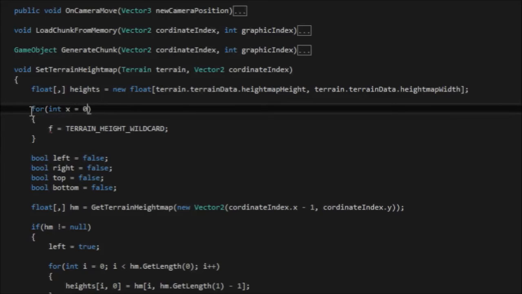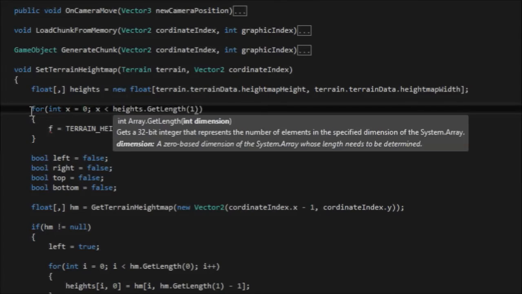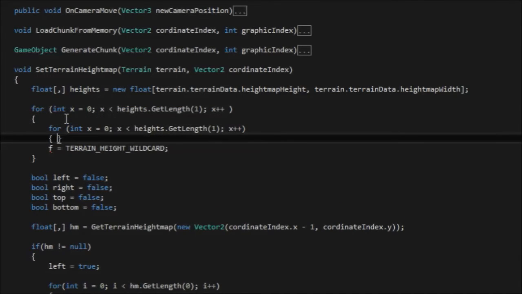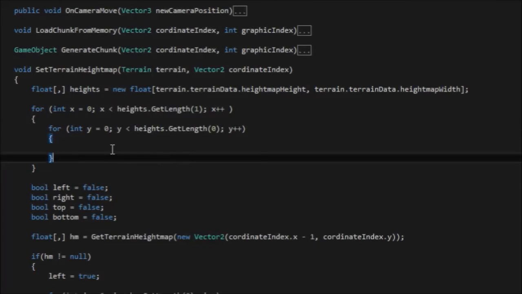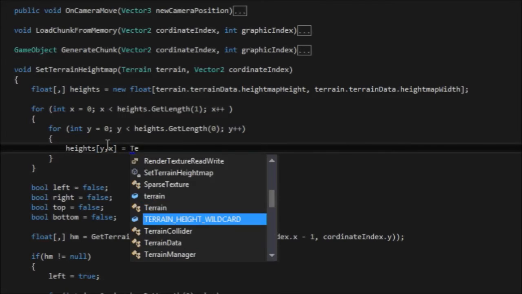So int x equals 0, x is less than heights dot get length 1, x plus plus. I'm used to using I as my variable. And we'll nest another loop in here for y. We've just changed this to dimension 0 for the length. And here we'll just say heights at y comma x is equal to terrain height wildcard.